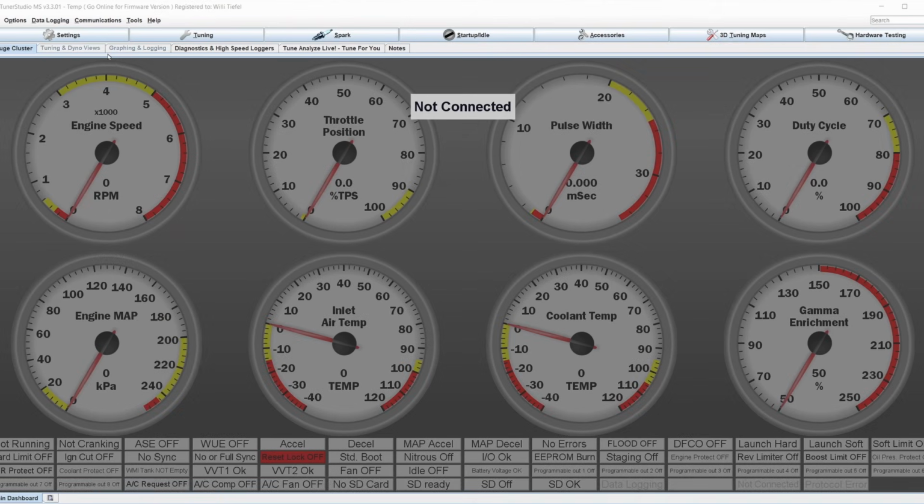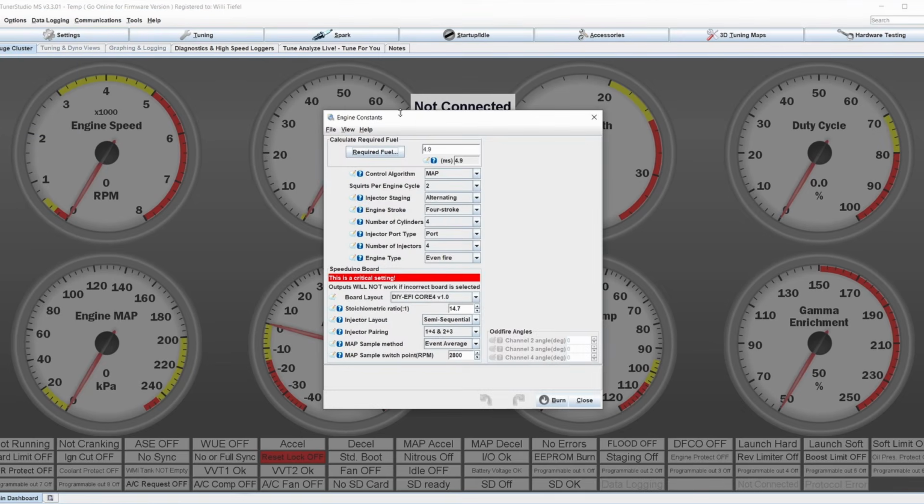The first thing is going to be throttle response. A lot of people complain that the throttle response on their ECU is bad. Well, that has a few reasons behind it. First of all would be the base engine settings, and there are a few things you need to keep in mind.